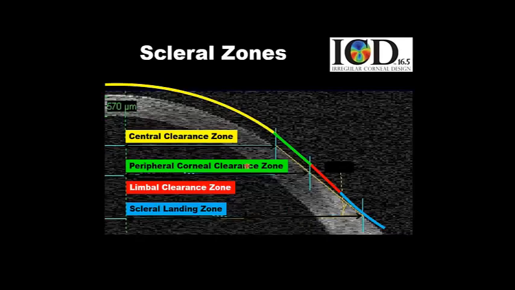So let's go through each. Central clearance zone is curved, following the curved nature of the eye. The next zone out in the lens is the peripheral corneal clearance zone, and this is where the eye begins to form that straight line shape. So the peripheral corneal clearance zone, the PCCZ, is tangent in shape. Then the next zone out, the limbal clearance zone, is also a tangent, and this tangent is designed to link the vaulting of the central 2 zones to the landing of the scleral landing zone, but vault through the limbus. And then the final zone out in the lens is your scleral landing zone.